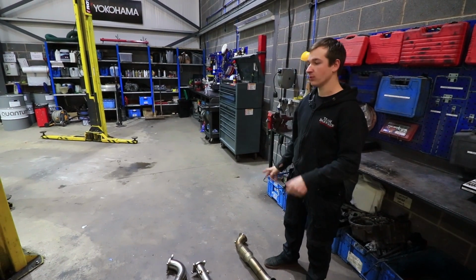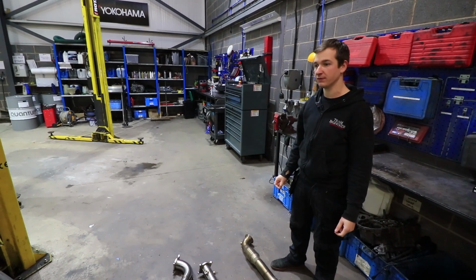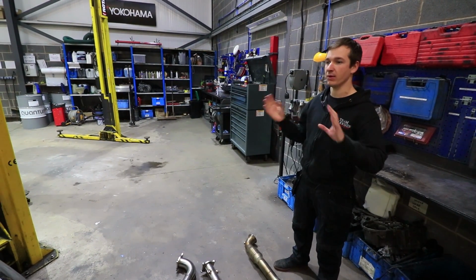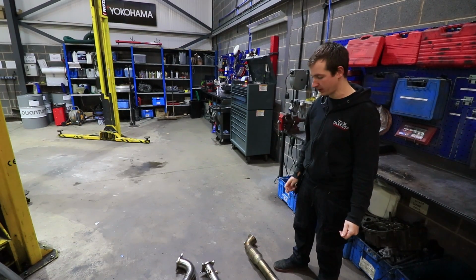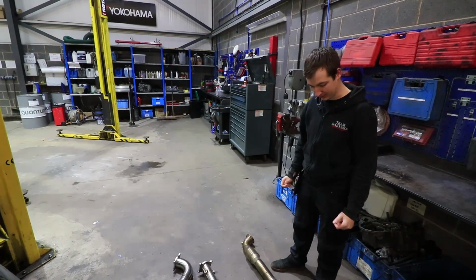So anyway, we'll get it up in the air, and then you'll be able to see what's actually underneath, because you can't really see from the top. And then we'll try and get a bit of video of Owen ripping it off, and then we'll get it on the dyno and see if it makes any difference.